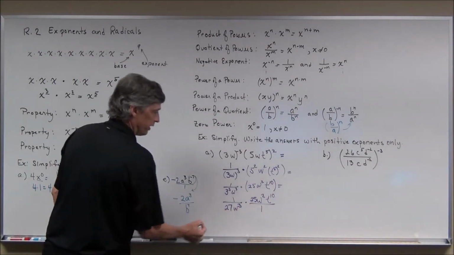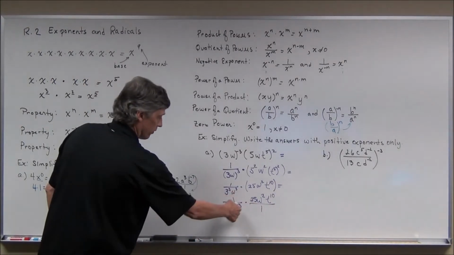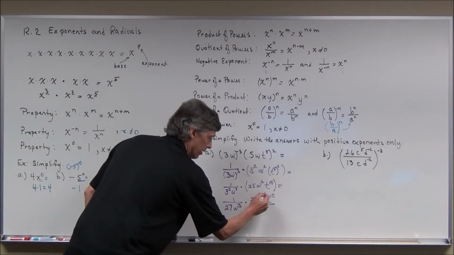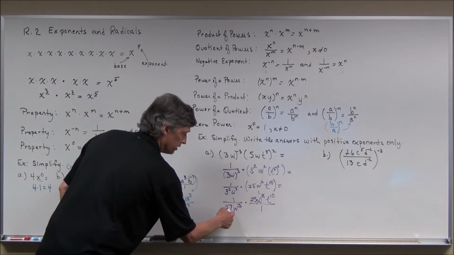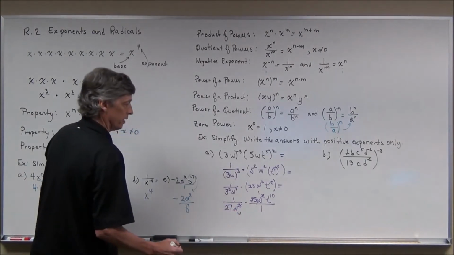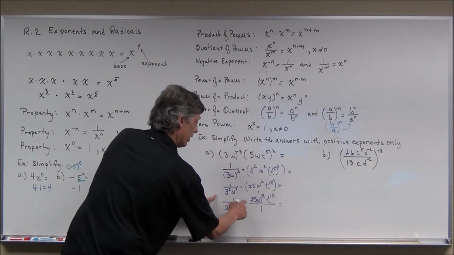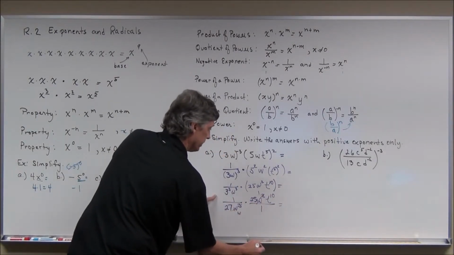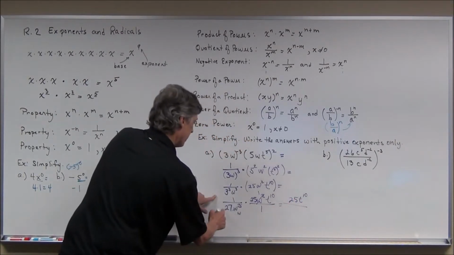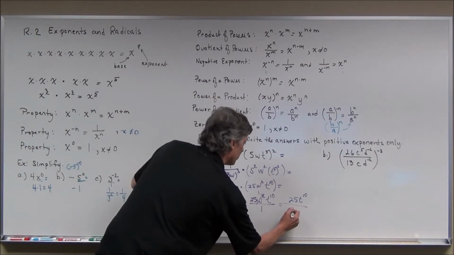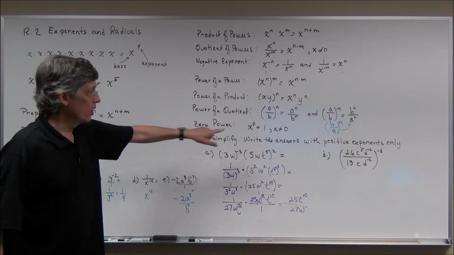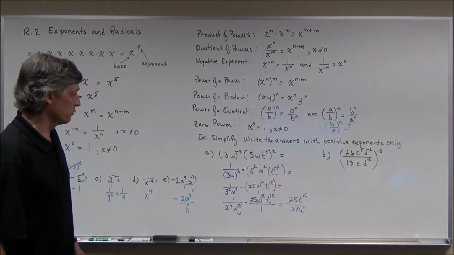The 25 and the 27 are the coefficients there of that numerator and that denominator, but no common factors. I do see 2 factors of w here. They cancel with 2 w's of the factor of w here, so that will leave 1 factor of w there. And I end up with 1 times 25 times 1 times t to the 10th is 25t to the 10th. And on the bottom, 27 times w times 1 is 27w. Notice the directions that simplify, only positive exponents, only positive exponents.